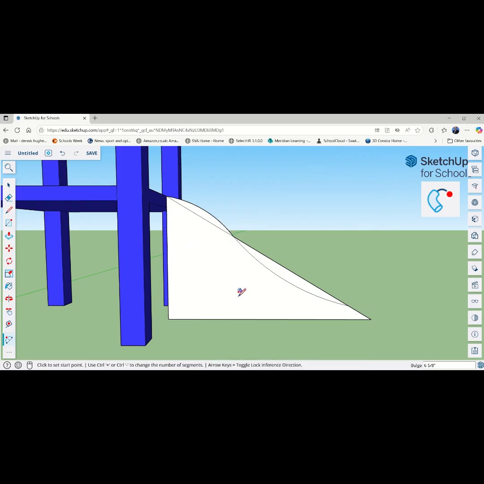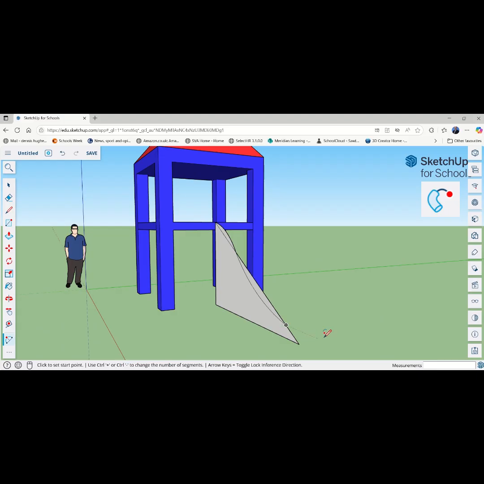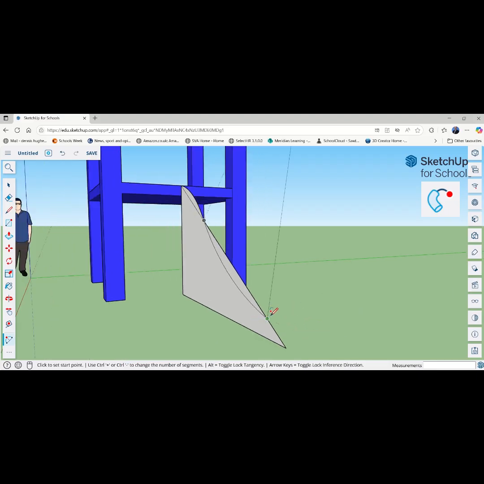What I'm going to do now is just pan round and start drawing what's going to be the beginning of my profile. So just get the pencil tool, hook onto the end and draw a line, and I'm going to keep it in the green, so remember to click to start, and then I'm going to go to about here and finish by hitting the escape key, and I'll go in the opposite direction and finish and press the escape key.